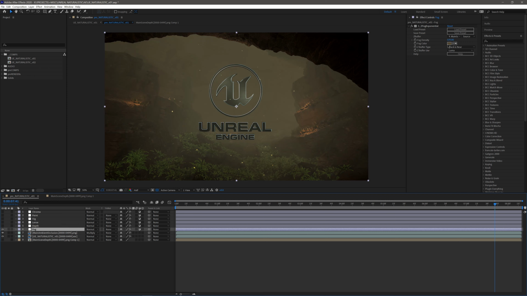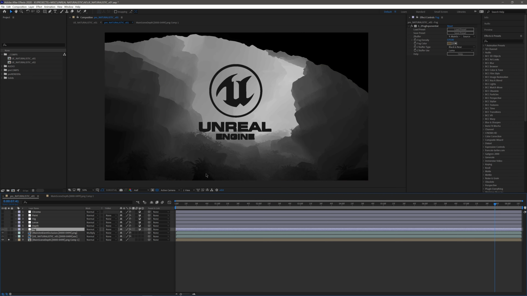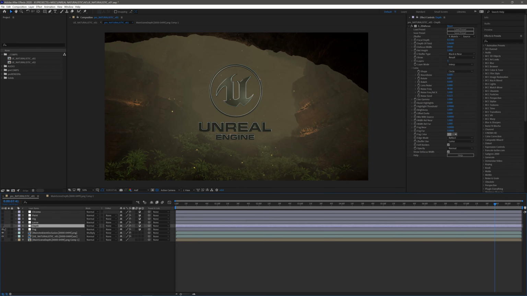I changed the fog color to a little brownish tint because I was really pulling a lot of inspiration here from Tomb Raider and Indiana Jones. And so I made this a little bit brighter. For my Z buffer type, I have black as near, because inside of my scene depth here, if I click this on, you can see everything in the foreground is going to be black and everything in the background is going to be white. And so the next one I want to do is my depth pass, which is another Sapphire plugin. It's the Z defocus.